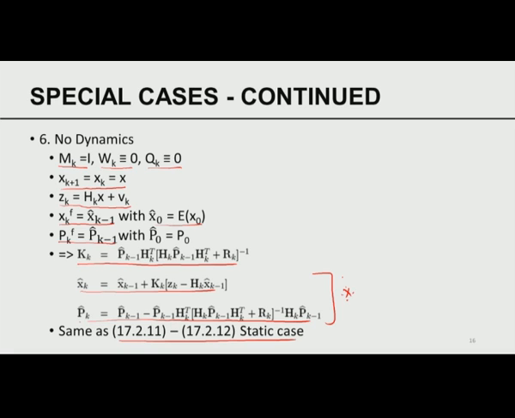Yeah, if you take the dynamics off, if you take the model noise off, it becomes a static case. The Kalman filter equation reduces to a form that is already discovered within the context of static analysis. And all these exercises are meant to show the beauty, the nesting. What is the nesting? When do you say some two results are nested? When you specialize one, you get the other.